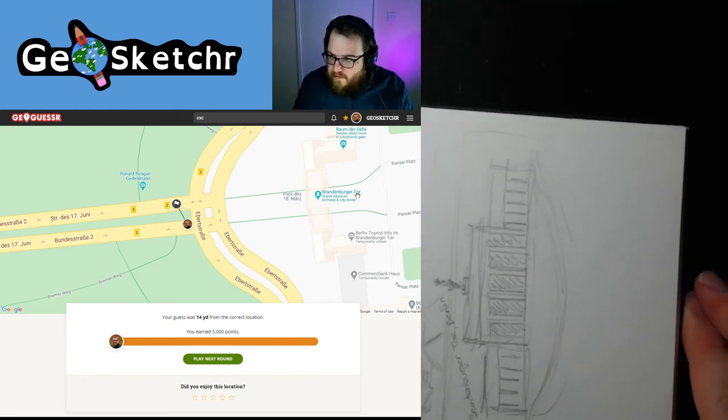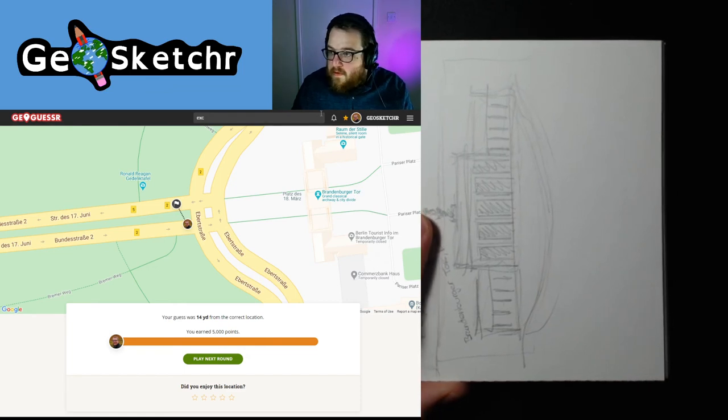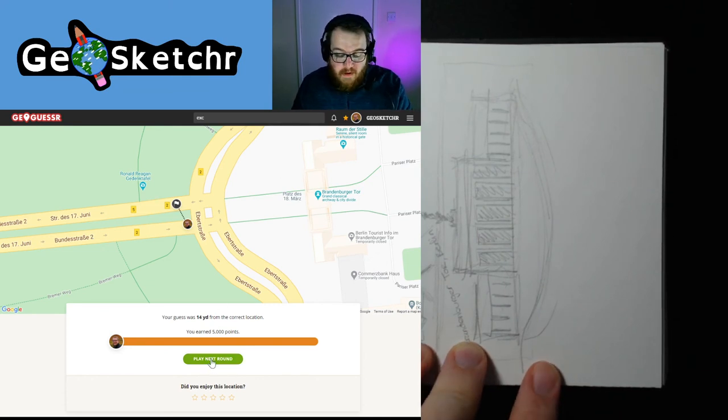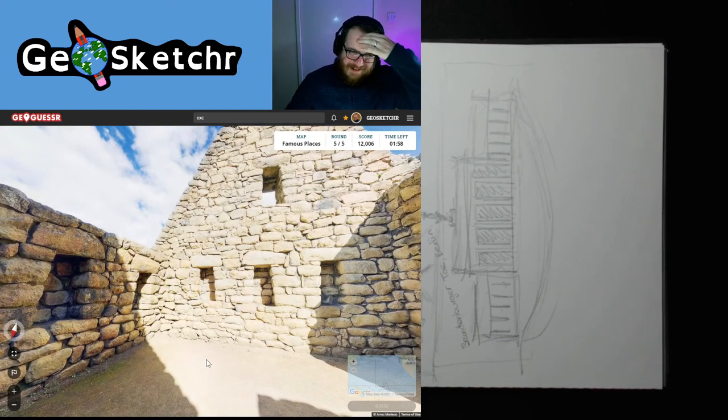So we've got this little slither of paper along the end here. I wonder if I can position it. We're going to hope that we can get an image which is nice and thin on our final round. 14 yards on that one, 5,000 points. I'm sure that I'm not going to be the winner of this round if anyone's playing along, as, well, some of the other guesses were a little bit poor. Final round.